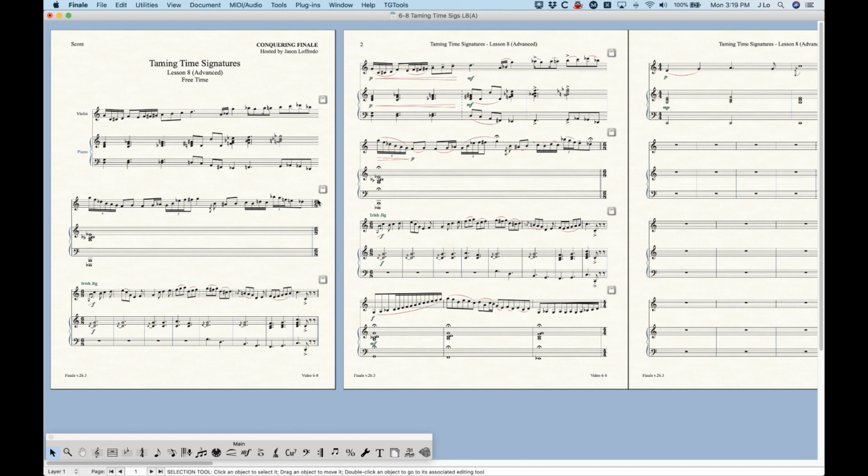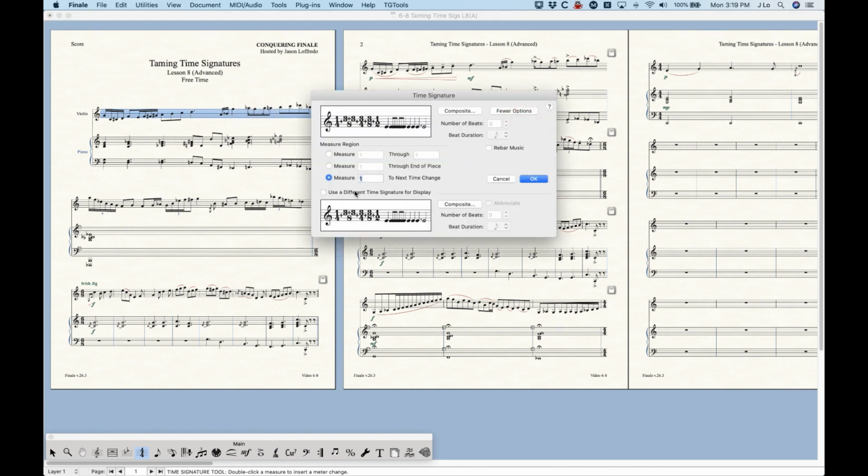Again, the key is manipulating the time signatures and the time signature visibility. And there's like 4 different ways to hide the time signatures. You can hide it with the time signature tool. If you show the previous time signature in the display as section, that's one way to hide it. It's this part over here. Use a different time signature for display. If this is listed as the same one as the previous measure, it will hide.